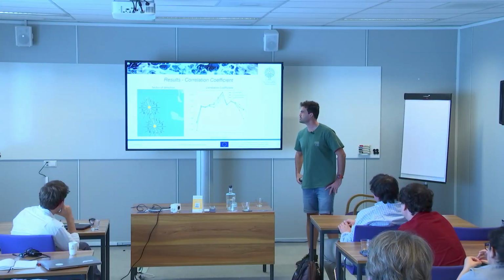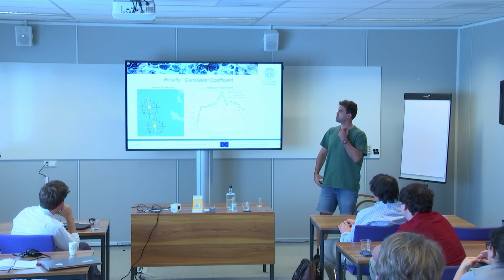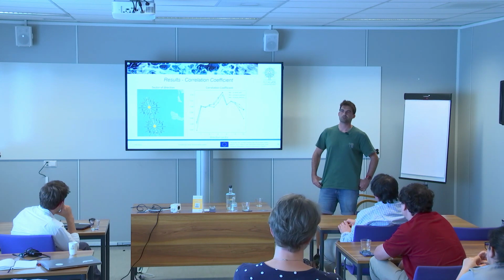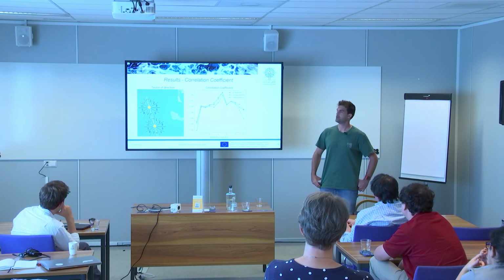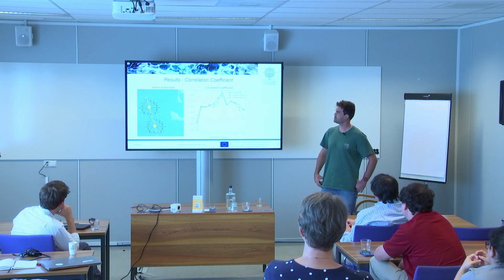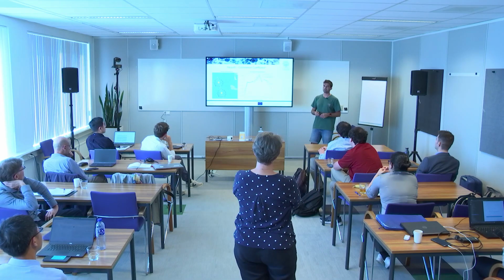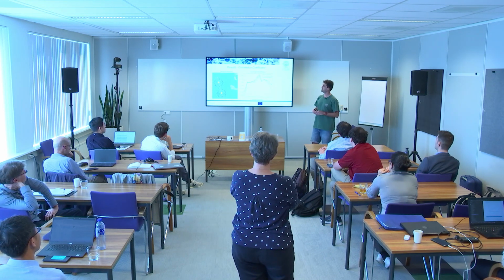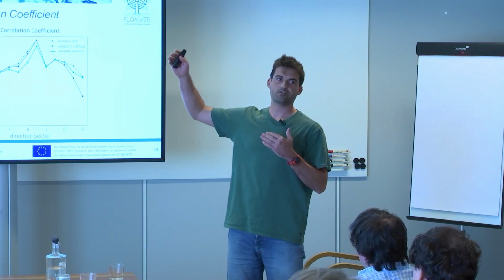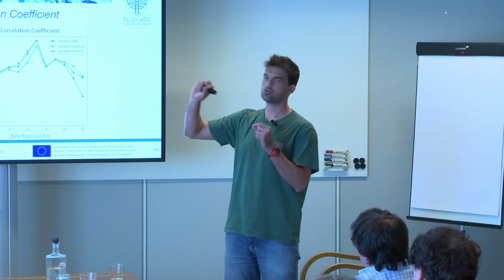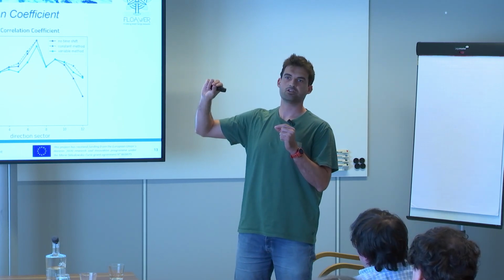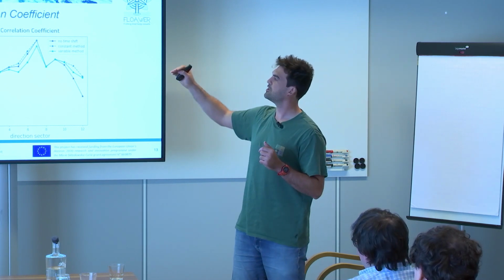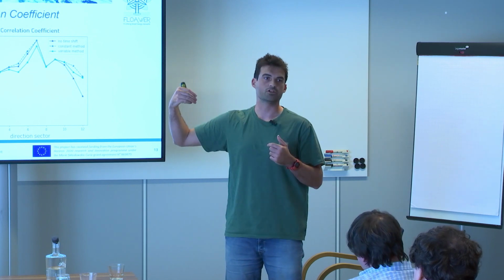I took 12 sectors because it's usually what is used in the industry when they want to correlate some data sets. They take 12 sectors of 30 degrees, and it's really used in the industry, especially in what they call the MCP method, so measure, correlate, predict. Because the correlation you can have between both stations can be totally different depending on whether you take the wind that is coming, for example, from the land, from the coast, or from the ocean, or from the north.